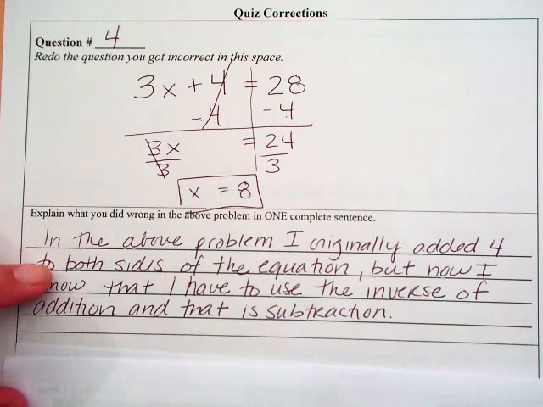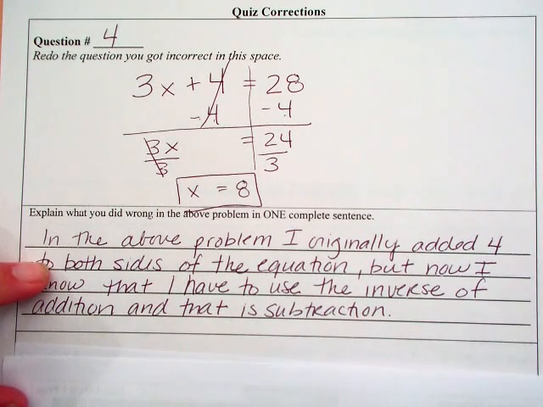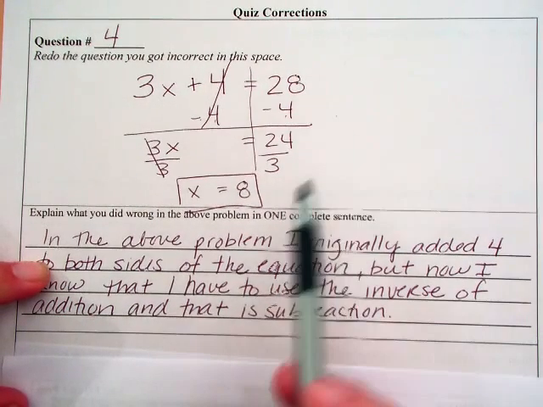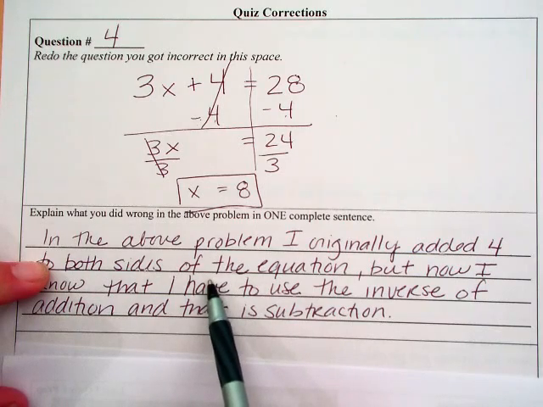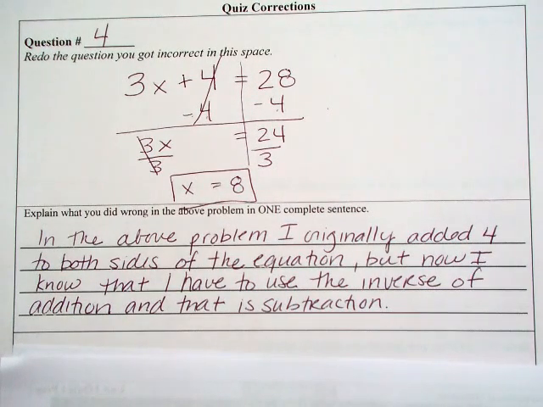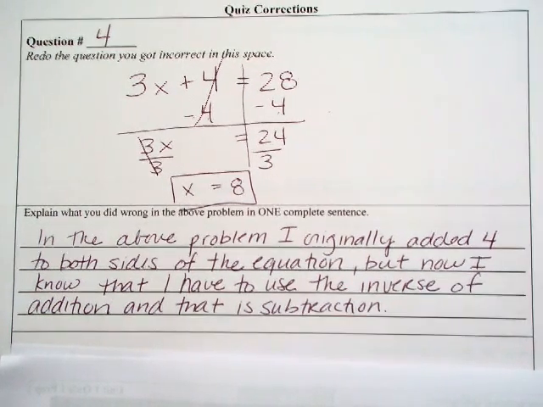There are a few problems that some of you have that were written responses. So for example, if you cited the wrong property in questions 11 through 15, you would just write up here the correct property that you should have used and say why you wrote the incorrect property down below. Make sure you rework all questions that you got incorrect, and then you're going to hand in your quiz corrections with your test. Good luck.